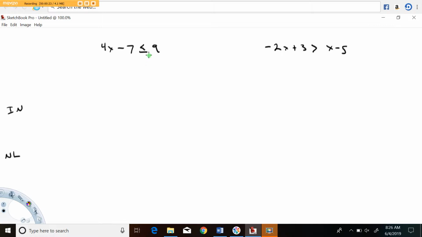When you're dealing with inequalities, for the most part, you just treat them like equal signs. The only thing you have to be careful of is when you multiply or divide by a negative number, you have to reverse the inequality direction. And I'll save the word problems for another video. This one's just going to be demonstrations.